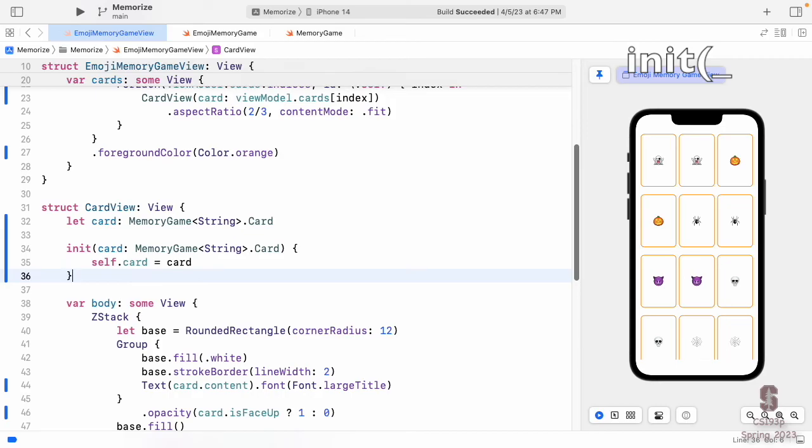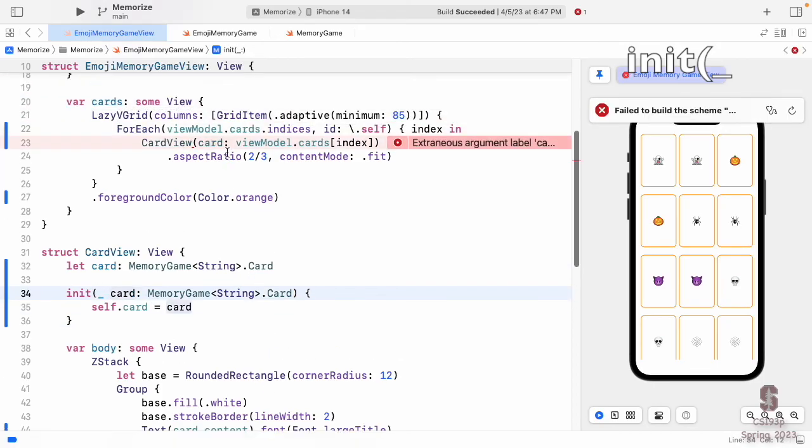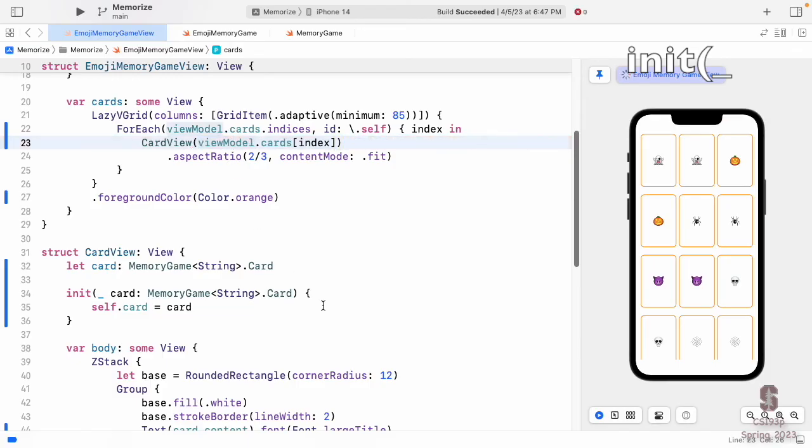So this is equivalent to the free init. When I hit init tab, I got the free init. This was the free init. And I'm going to change it just ever so slightly to have no external name, just like I did with the other thing. I'm going to go up here, get rid of that. That looks a little nicer.